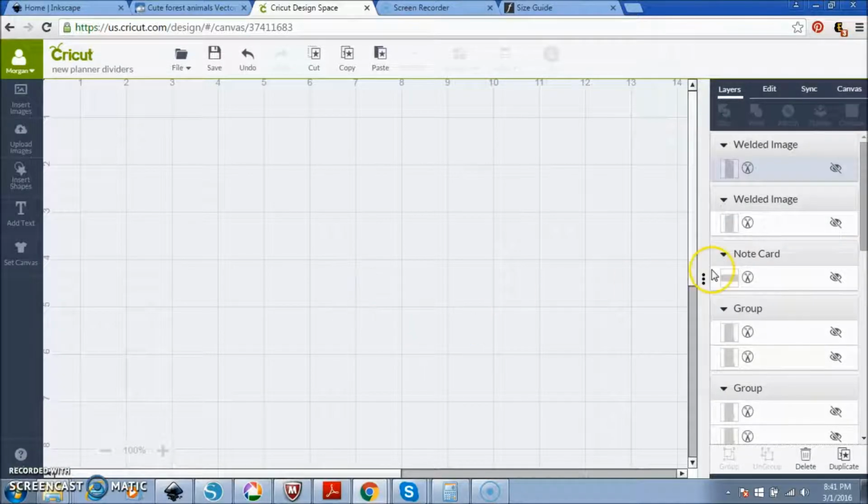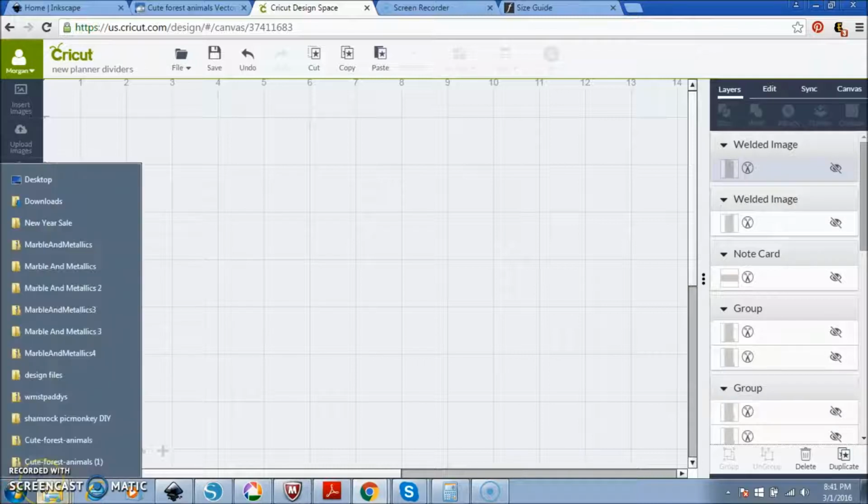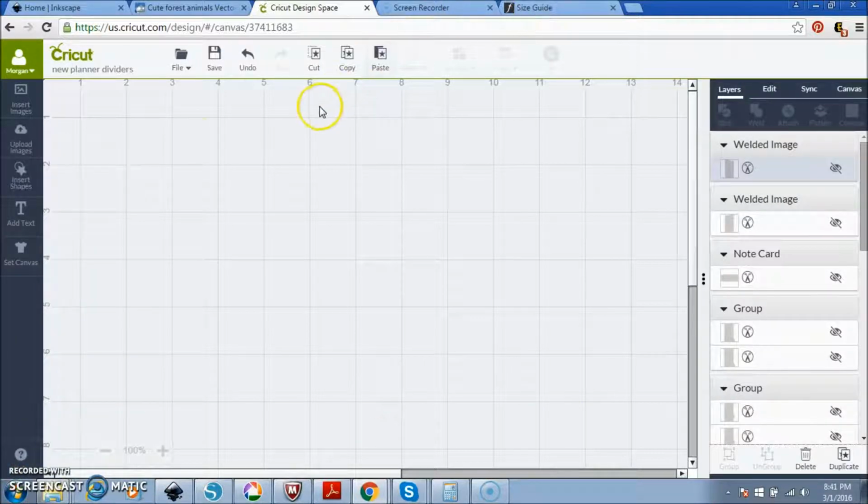Hey guys, it's Mo. So today I have another planner related DIY for you using the Cricut Design Space. We are going to make planner dividers. They're going to be personal size planner dividers because I have that size fresh in my head here.